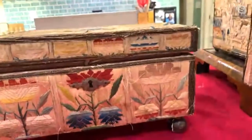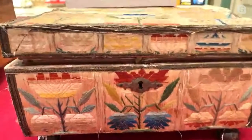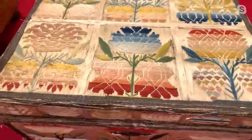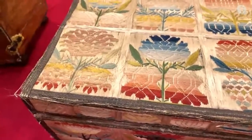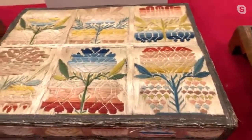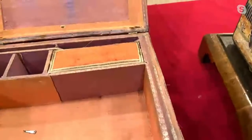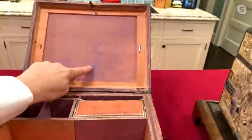Here is another one. This is actually the model for the Harmony cabinet. This one is covered in wrapped card. This is one piece of card which has been wrapped this way and this way in a pattern with silk to get that pattern on it. It's really amazing. It's one of the only ones I know that's entirely done like this in this kind of beautiful flower pattern. And if we open it up carefully, you can see that the inside is always purple and pink almost. You can see some of the dark purple right here.